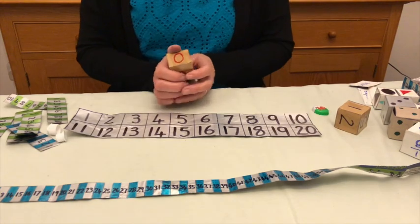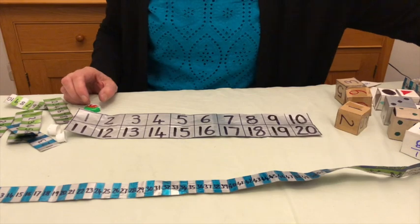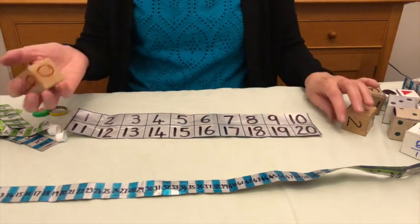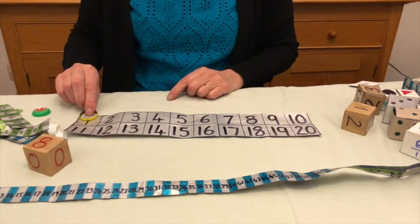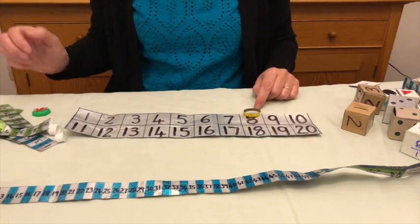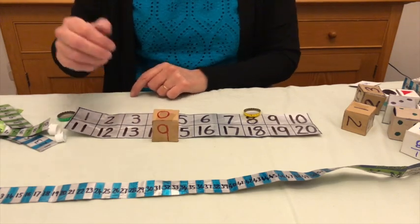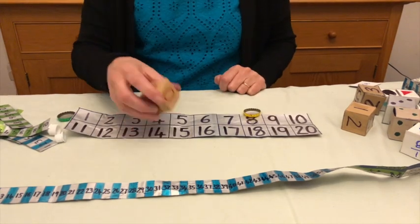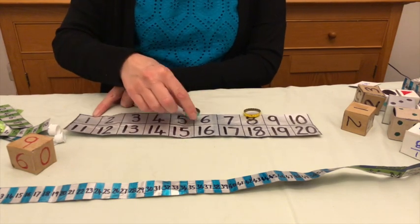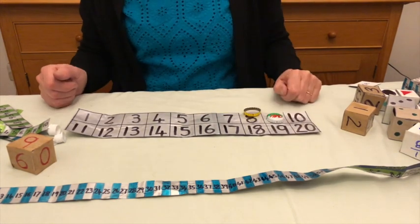You can even use it for a very simple counting game. I'm going to play against my partner who has the upside-down bottle top. We take turns and throw. I'm going to go to eight — one, two, three, four, five, six, seven, eight. Then my partner throws — they haven't gone anywhere, they're on zero. Then I throw — I'm not going anywhere either, I'm on zero. Throw again. My partner: one, two, three, four, five, six, seven, eight, nine. You keep going, and the winner is the first to reach 20.